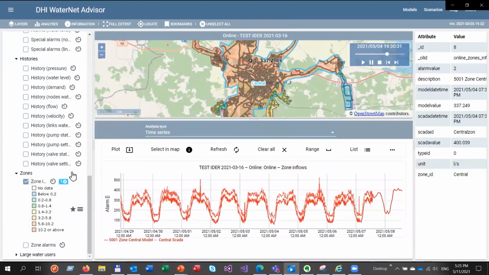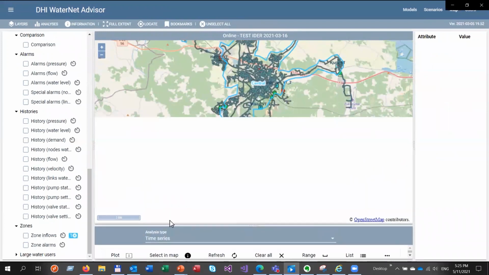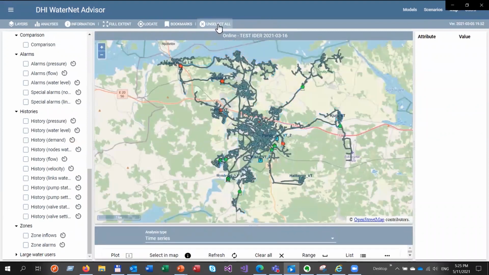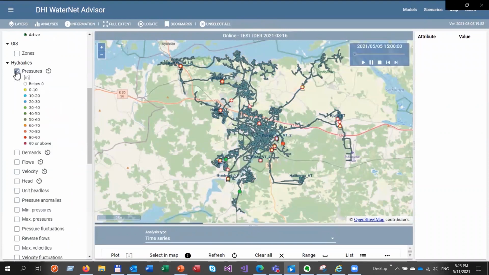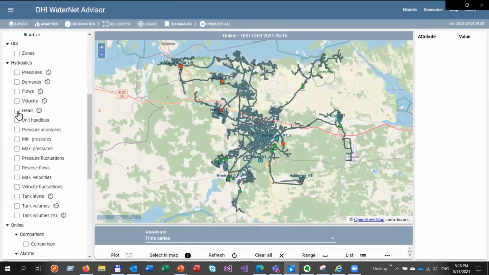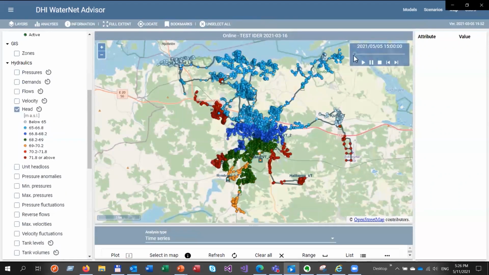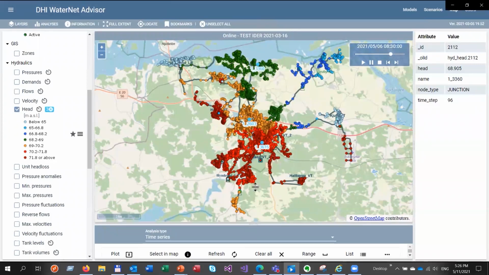So this way you can navigate through the system and take a look at different parts and investigate the observed data and the differences between simulated and measured. And then you can take a look at the hydraulic results anywhere in the system based on the hydraulic simulations. And again, you can scroll in time and take a look at the pressures or gray line in the entire system and do mapping or display time series.